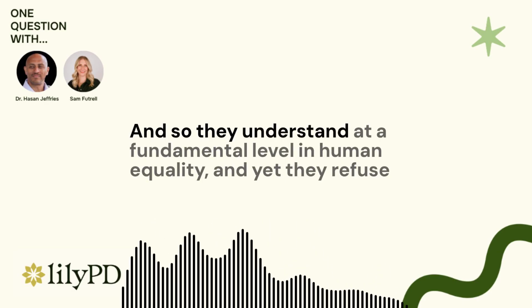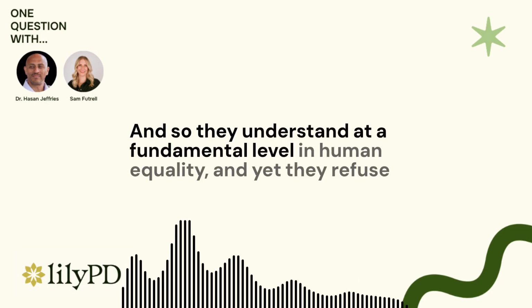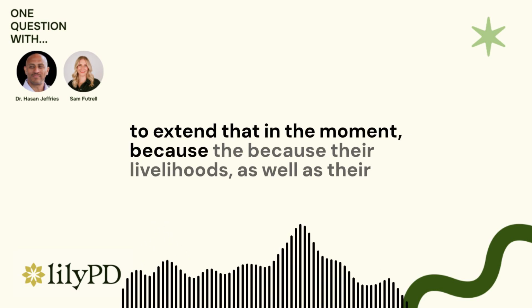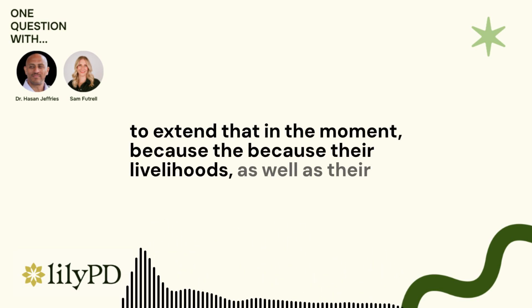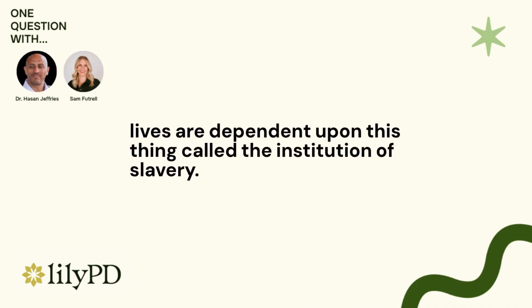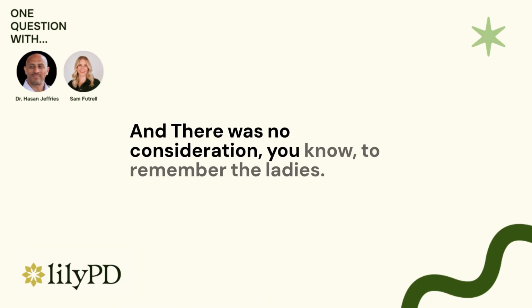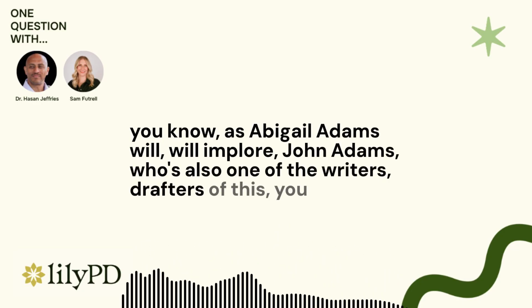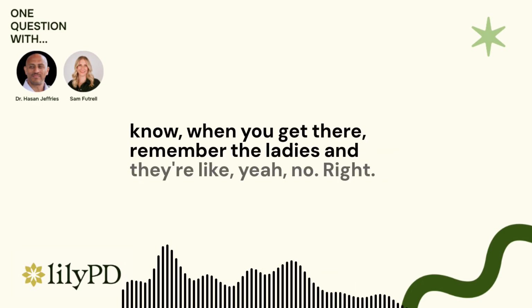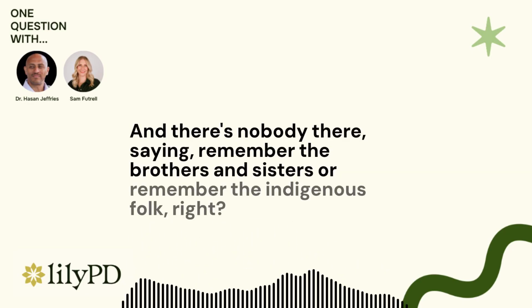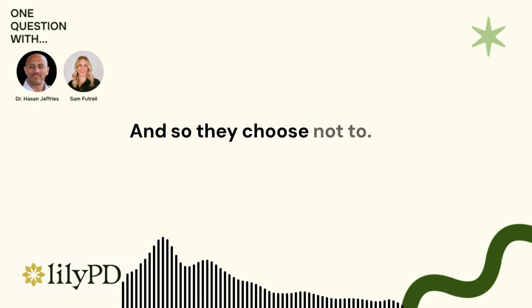And so they understand at a fundamental level human equality, and yet they refuse to extend that in the moment because their livelihoods as well as their lives are dependent upon this thing called the institution of slavery. And there was no consideration to remember the ladies, as Abigail Adams will implore John Adams, who's also one of the drafters of this: when you get there, remember the ladies. And they're like, yeah, no, right? And there's nobody there saying, remember the brothers and sisters, or remember the indigenous folk, right? And so they choose not to.